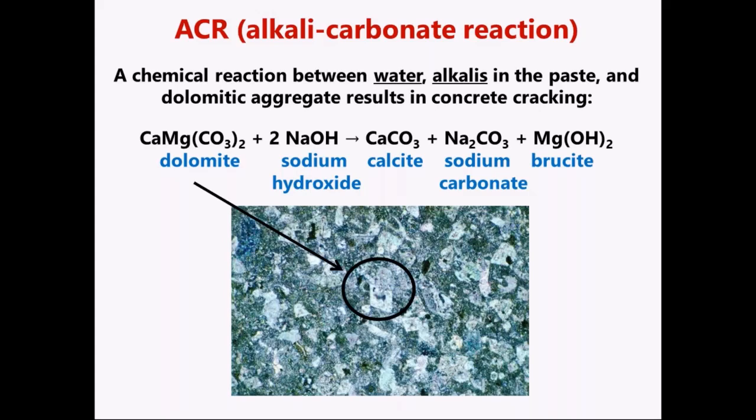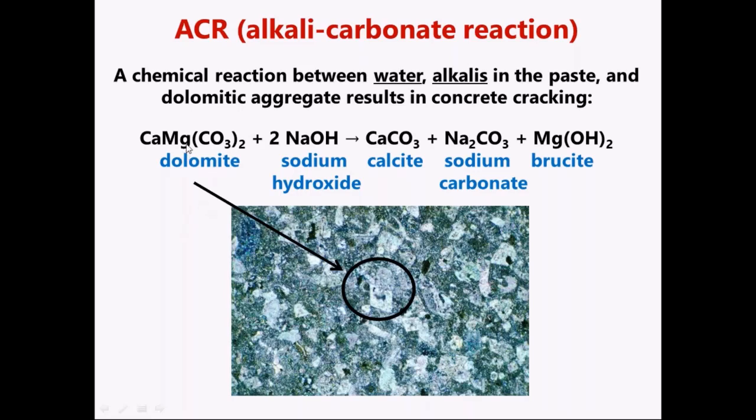The second type of alkali aggregate reaction is called ACR, which stands for alkali carbonate reaction. Here we have the same basic story where we have chemical disequilibrium happening between the aggregates, the alkali in the paste, and water. However, in this case, the aggregates aren't silica-rich, but they're dolomite-rich. They're either dolomite or dolomitic. Dolomite is like limestone, only it's got magnesium in it. So that's the difference. And petrographically, I can identify dolomite. But it's a chemistry thing too, with the magnesium, that separates it from limestone.